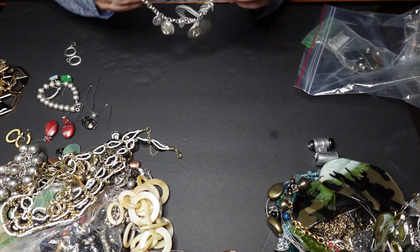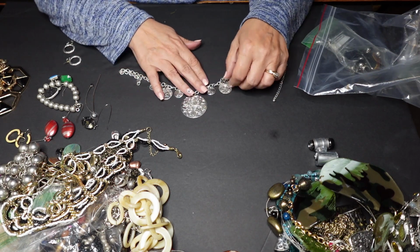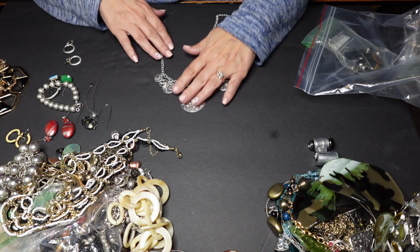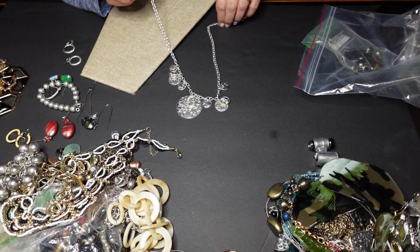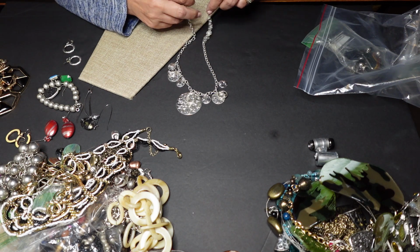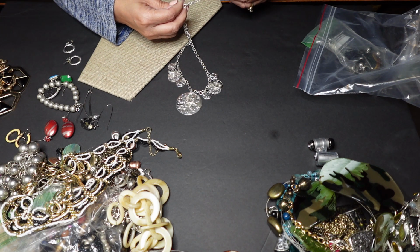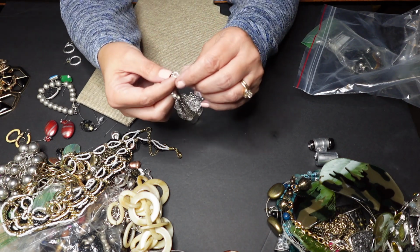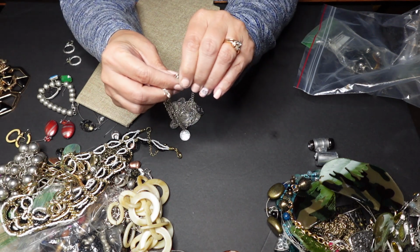This is a silver tone necklace. Lots of discs on this one. Oh, lots of hair too. We're just going to go straight to this because I think we need to see what it'll look like on. It does have a long extender again. Let's see what the drop is without the extender. Oh, this is one of those that has an extender you can take off. So the extender's on a spring ring clasp, so you can take it off if you don't really want the extender there.